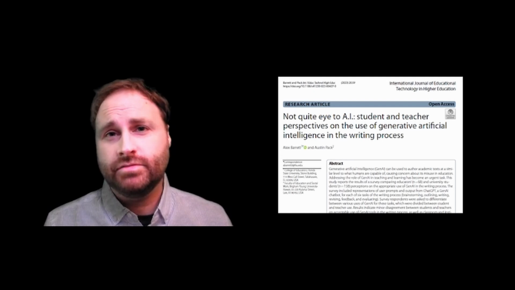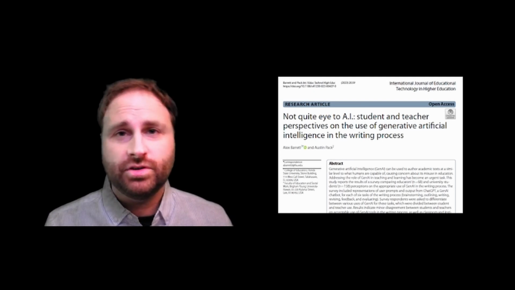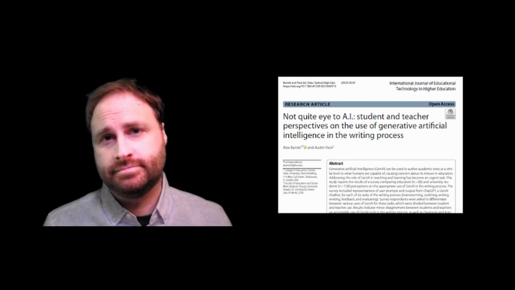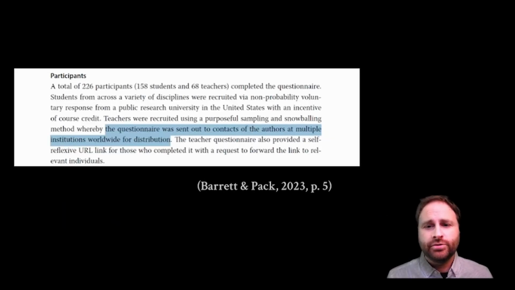They collected surveys from 68 instructors at a variety of different universities and colleges, mostly in the United States and China. It's worth noting that the authors did not collect survey data from a representative sample. The authors recruited the respondents to their survey from their existing social networks. Therefore, the survey respondents are likely to be similar in many ways to these authors.